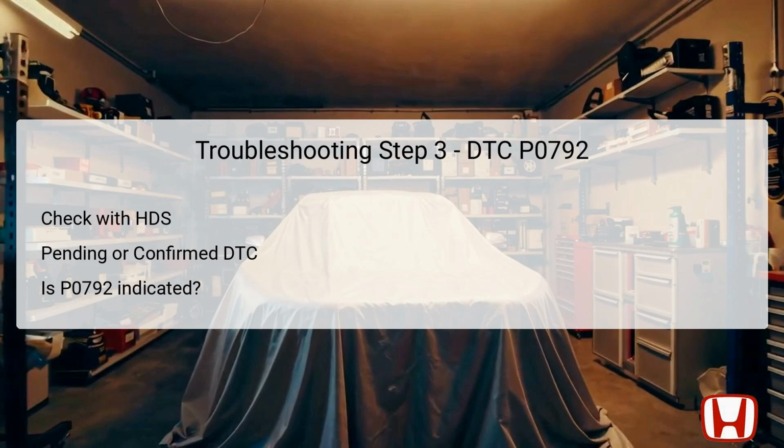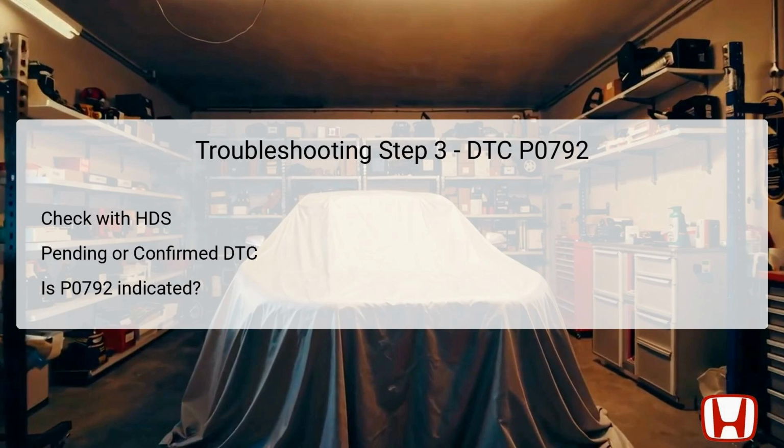This diagnostic scan provides insight into whether DTC P0792 is still indicated after performing the prior tests. If the code is confirmed, this indicates that the issue has indeed duplicated, and you should proceed to the next diagnostic step. However, if the code does not reappear, it could suggest an intermittent fault, meaning the system may temporarily be functioning correctly. In such a scenario, reviewing and attempting to reproduce the failure under the same conditions recorded in the freeze data or onboard snapshot is essential.